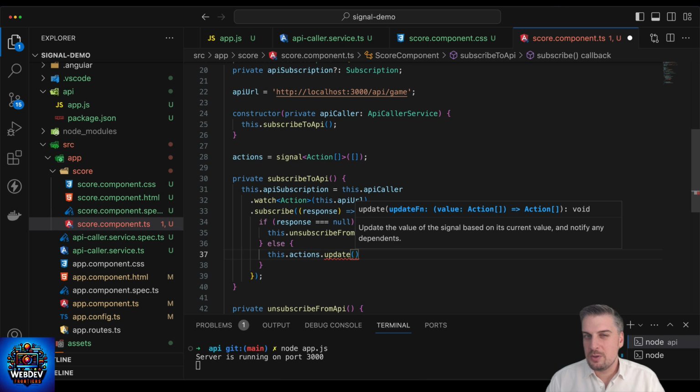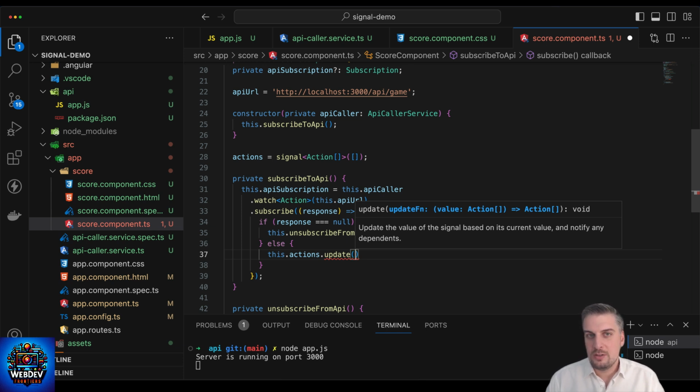This time around is going to be a little bit different, because before we just had a primitive, a number, and we could take the previous value and add 1 to it. However, we are now working with an array, which is a more complex data structure. You would probably be inclined to say something like current.push and use the push method to add a new item to that array. But unfortunately, that will not work. You need to use ES6 and the spread syntax to specify how the new array will look.